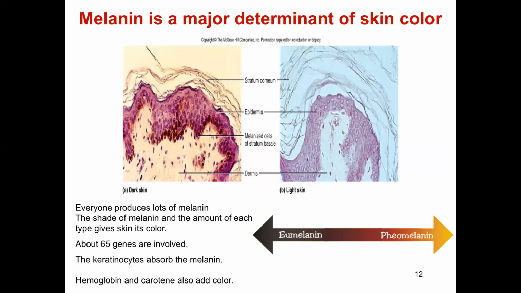Okay. So I think that the other thing that adds color to your skin, we're going to talk a little bit more about that, is hemoglobin, right? So blood. You got that reddish hue from the iron in the hemoglobin. That can also add to your skin color depending on how close your blood vessels are coming to the surface.